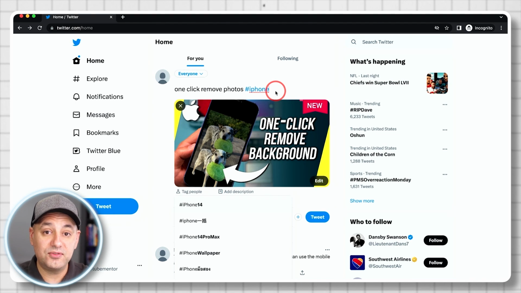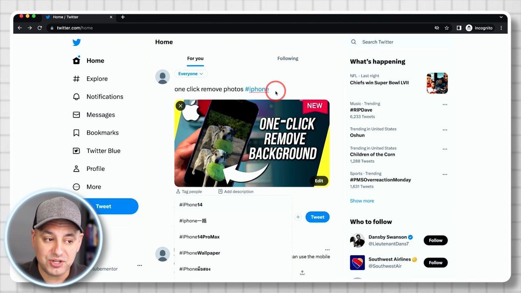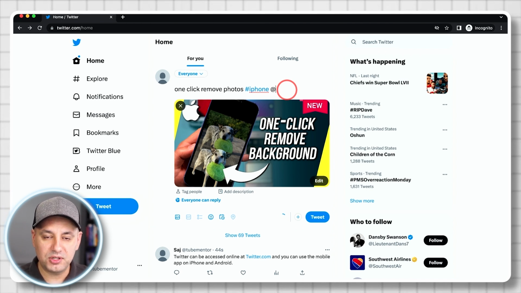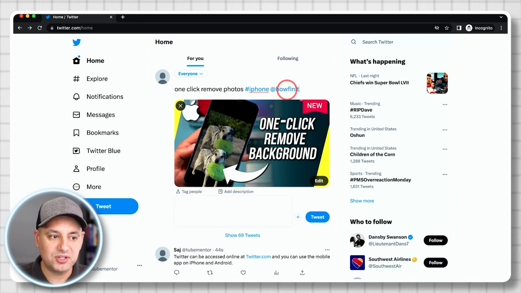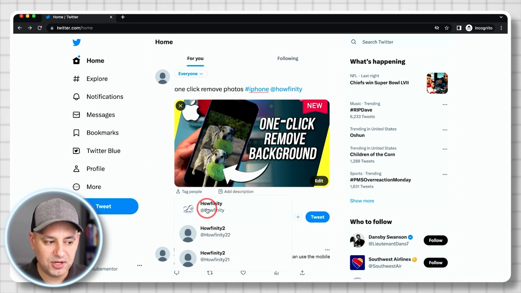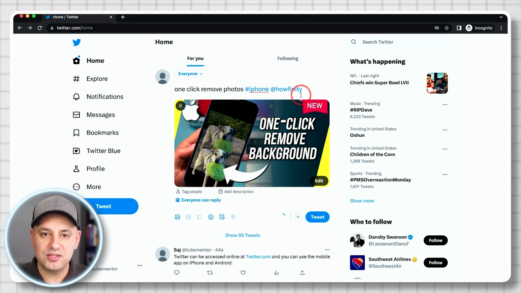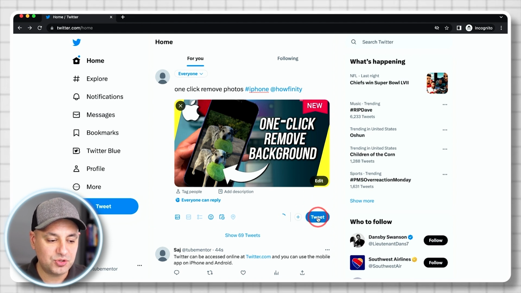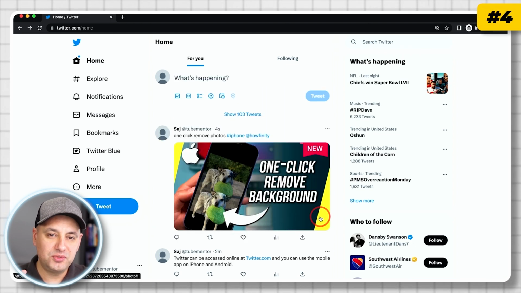Okay, so I recommend if you're trying to grow your Twitter following, use hashtags appropriate to the type of post you're making. The other option you have along with hashtags is you could use the @. So the @ is above the number 2 on your keyboard. You could do Shift-2, and then type in another username. So I could type in another username that will appear here on their search, and I could tag them. This will get their attention in a way where they would basically see this on their profile if they have that setting available. And then you could press tweet from here once you use your hashtags and you use the mention sign.